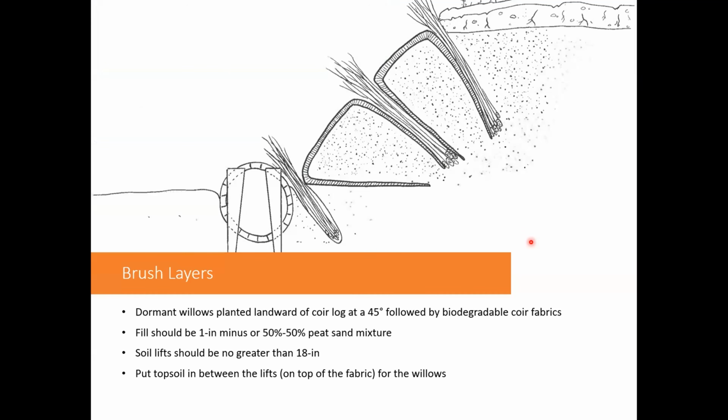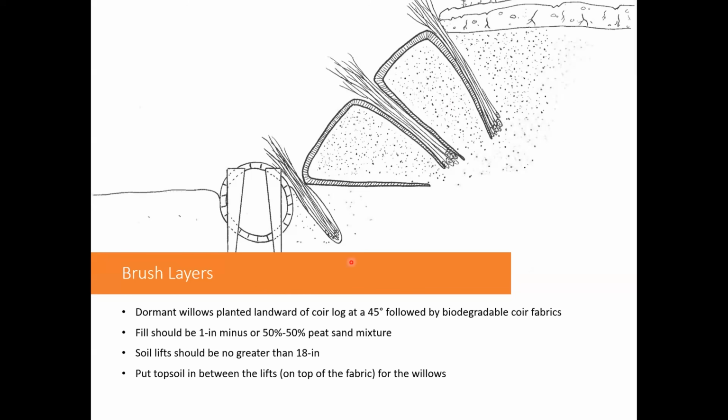So kind of the last technique that I'll be going over is brush layers. Again, this is a side view of brush layers. So you've got the coir log, your first layer of willows, and just note when you do brush layers, you always have a lower row of willows and then a second row of willows. So if you have 2 brush layers like this is showing, you're going to have 3 rows of willows. And again, you're using these dormant willows, and like we said, feltleaf is the best. And on all 3 of these, you want to make sure all the willows are at a 45-degree angle. You're looking at having 2/3 buried below ground and 1/3 above ground.